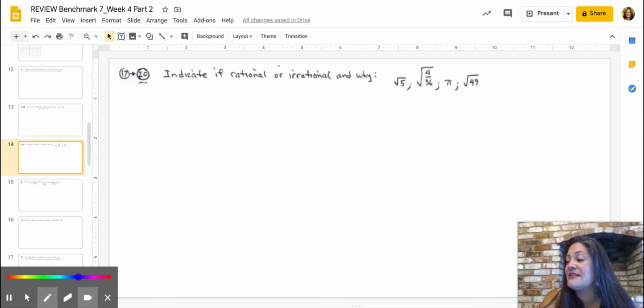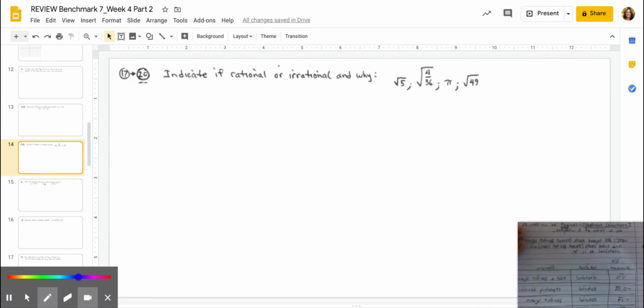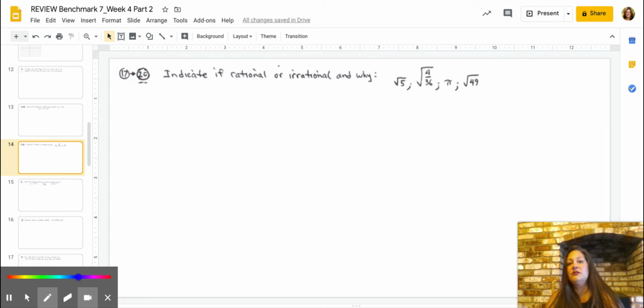Okay, so the irrational numbers cannot be written as a ratio of 2 integers. And so it says all square roots except for perfect squares and all cube roots except for perfect cubes are irrational. And then the other note is that so is pi. Okay, pi is so irrational. So let's take a look and see what these are.